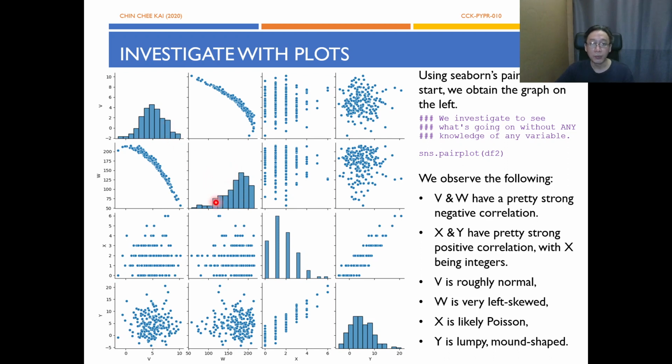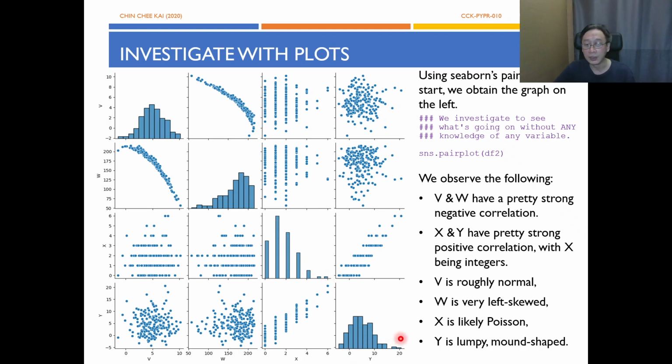Then we know that W exhibits a certain kind of distribution, although we are not sure whether it is normal or not. Then we have X, which is interesting, right? It doesn't look normal, but it does seem Poisson. Maybe you don't agree because you already peeped at the data source, right? But yes, it might seem Poisson, but definitely I hope you agree that it's interesting. It's very regularly spaced, and it goes first up, then down, and then very regularly downwards, exponentially decaying to nothing. So that is a very strong sense of being Poisson related. But we may not directly understand this upfront. We just find that it's interesting, all right?